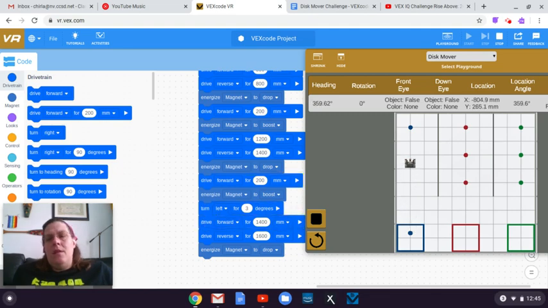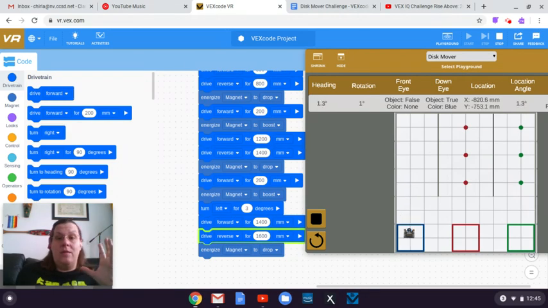There we go. See, if your robot has a small deviation because of some weird thing, just fix whatever deviation you got. So, okay, I got all 3 tokens in the box.